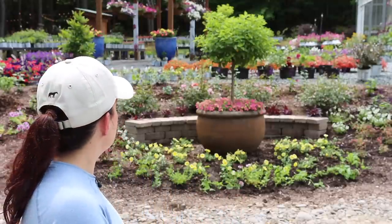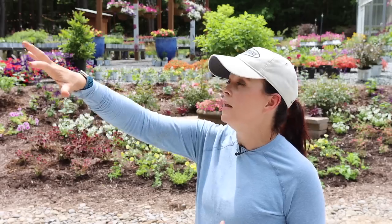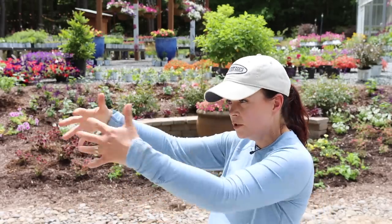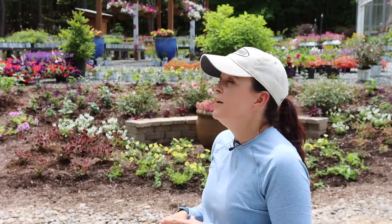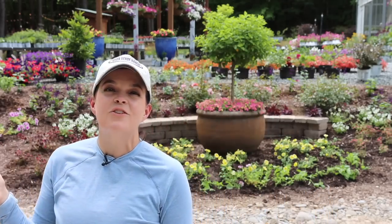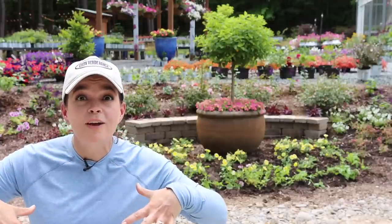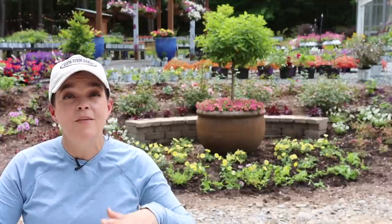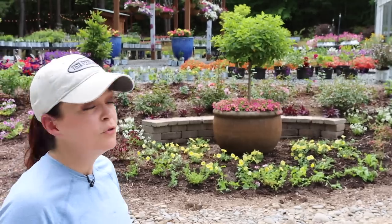But we are super excited about this. It's just going to make a beautiful statement because literally everybody who comes into the nursery this way sees these plants right away. It was funny, we were getting ready to start planting and Jackson came over and his jaw was on the ground because he was like, oh my goodness. He said, that is a ton of plants and I have never seen that many plants in this garden before. And it is absolutely true.